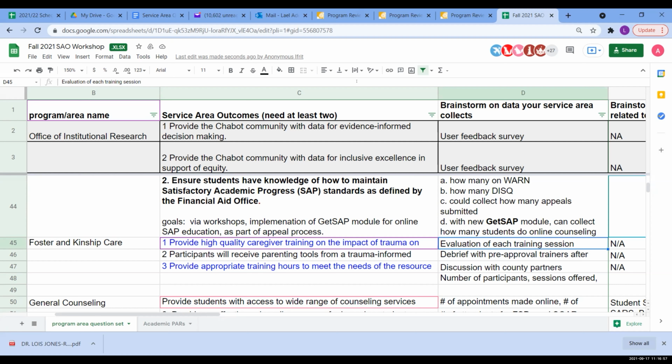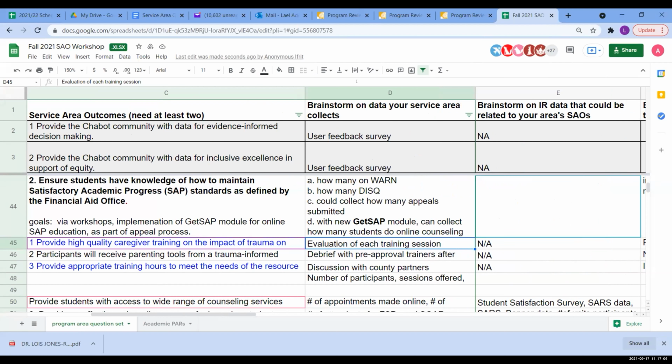And so we will be using our questions in our survey around how well did your trainers present the material, to what extent were you able to learn from it, and how effective do you think this was in helping you to eventually become a better parent?